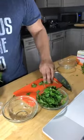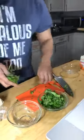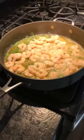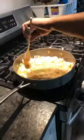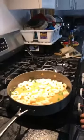Let's put these in little bowls here. Smells so good. Now, turn this up a little more. Now you just watch it, stir it. Now, these were pre-cooked. They were steamed already, so they're pretty much just getting that butter flavor in there. All right, I'm going to watch that cook.